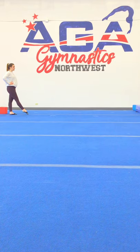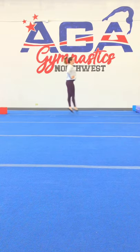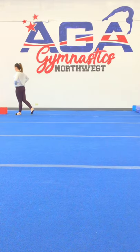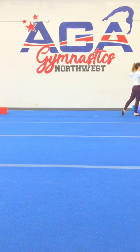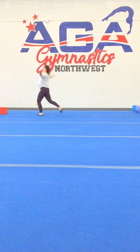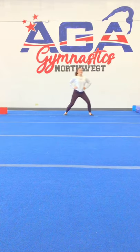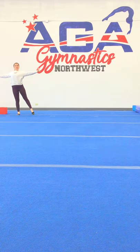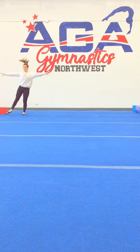Now we're going to move on to some of our basic passes. These are all dance passages that are added into choreography once you get your own routine. You'll notice when Coach Bella is doing these movements, she's doing them with straight legs and pointed toes. Right now we're working on the chasse — which is one foot in front and the other foot skips behind. Push and push and push through your feet. Good job, Coach Bella — arms in airplane arms. Now the side chasse: hands on your waist first. Make sure you're plie-ing, which is bending both knees between the chasse. Bend and push, bend and push. Then she's going to do it again with her arms in second position — airplane arms. See how her feet are kissing at the top of the chasse, and she's pushing through her feet.